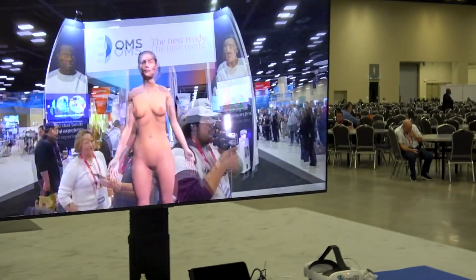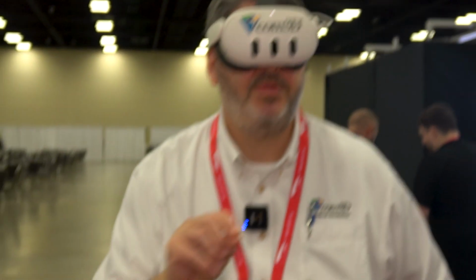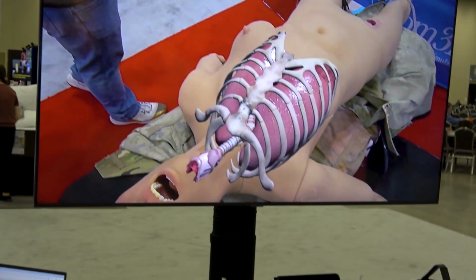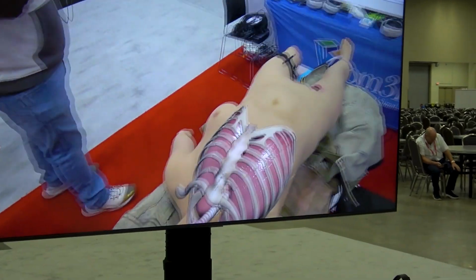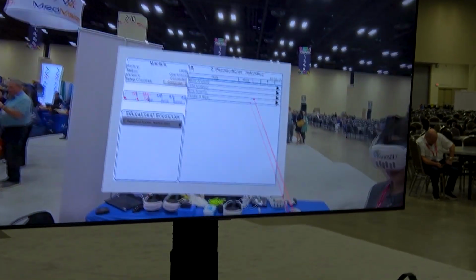I have a 3D character for context that I can manipulate. And I can see healthy lung movement animating on the mannequin. This is what healthy lungs look like, but what if I introduce a pneumothorax?